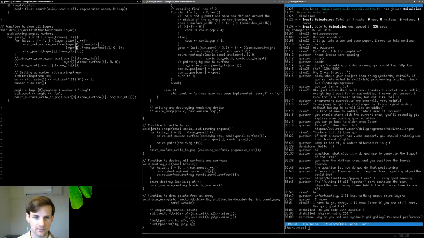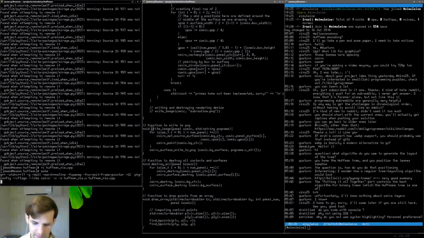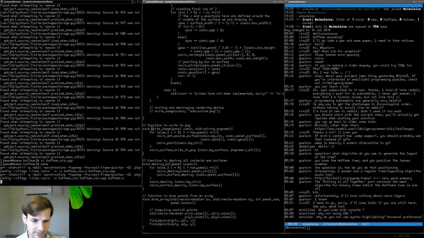Now we do Cairo paint, layer of 0, frame context of I. Okay, now when we go down here, we're going to try, what do I want to try? Comic background surface. So let's do layer of 0, frame surface of I. I think this should be right, so let's try making this. Let's see what happens.